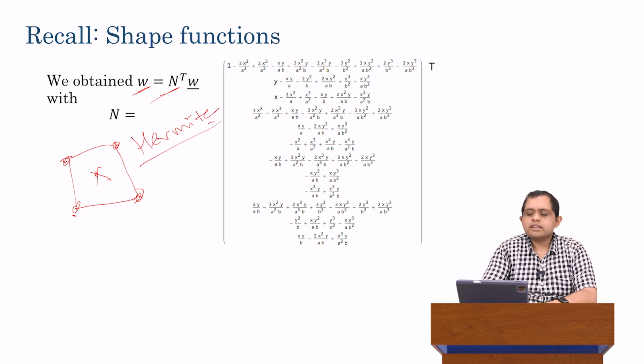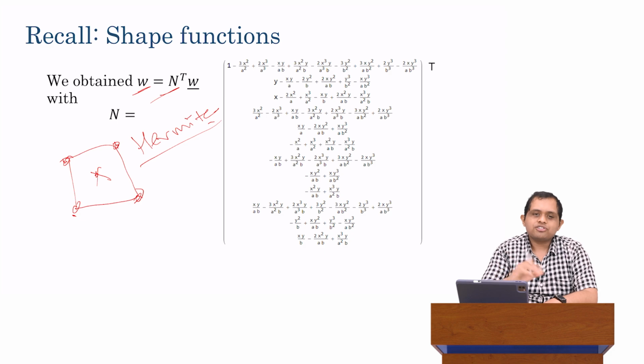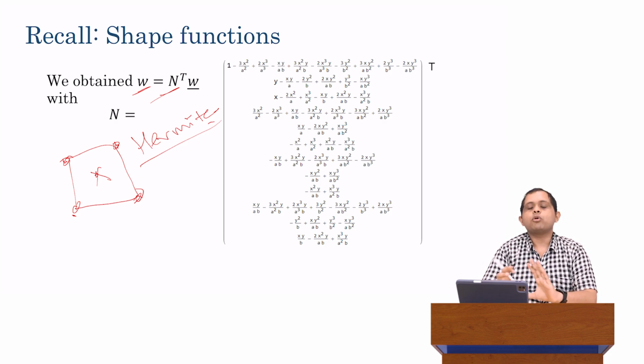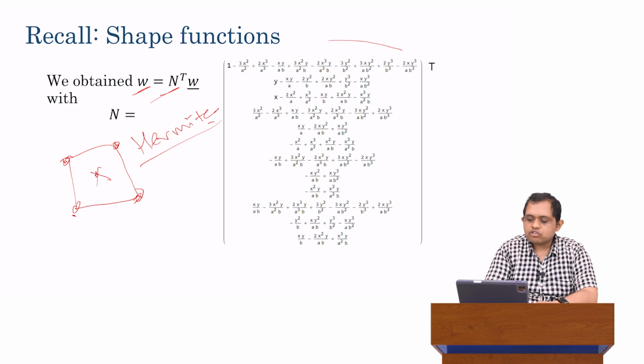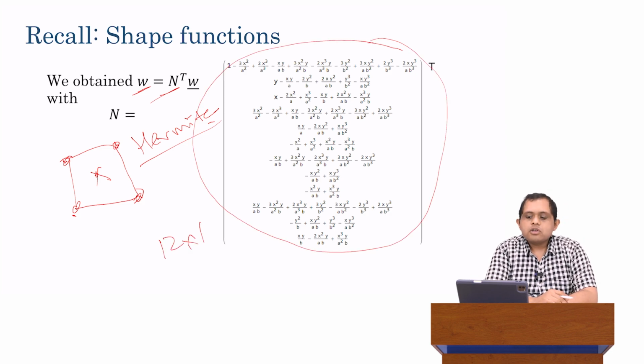And what we saw is that these three gentlemen, M, C, and Z, go back to my previous lecture for their names. It's Melosh, Zienkiewicz, and Cheung. But if you go back to the previous lecture, you'll see that we actually derived from a basic assumption they made. They made a basic assumption of what the polynomial form of the displacement looks like. And from there, they went on to derive these shape functions. So these shape functions we got over here. Note, this is also a 12 by 1 vector. So we have 12 degrees of freedom, and we have 12 shape functions.